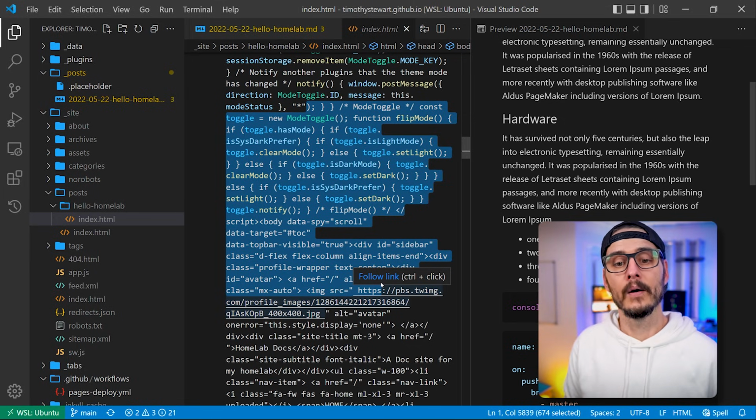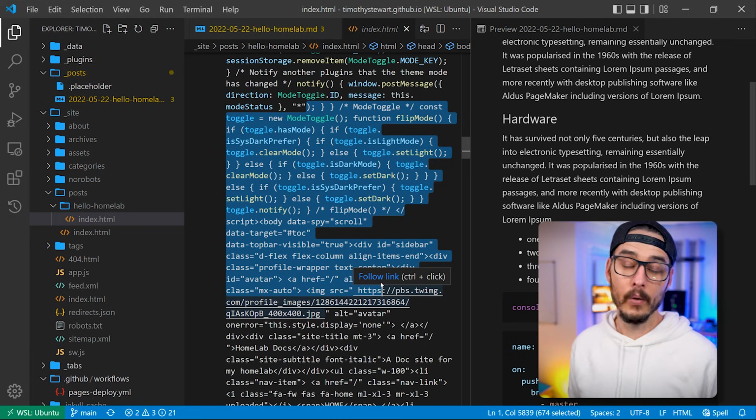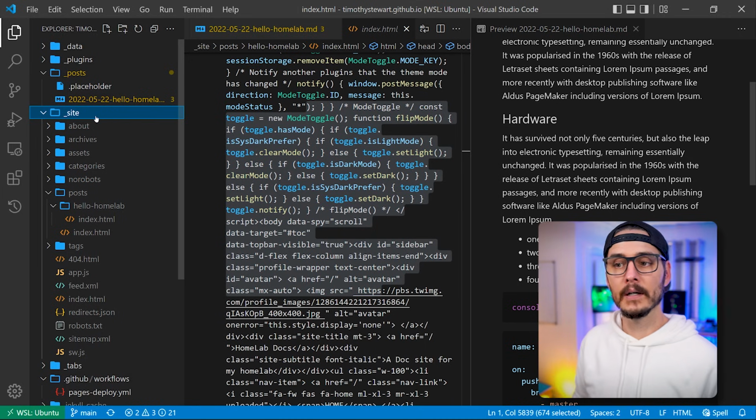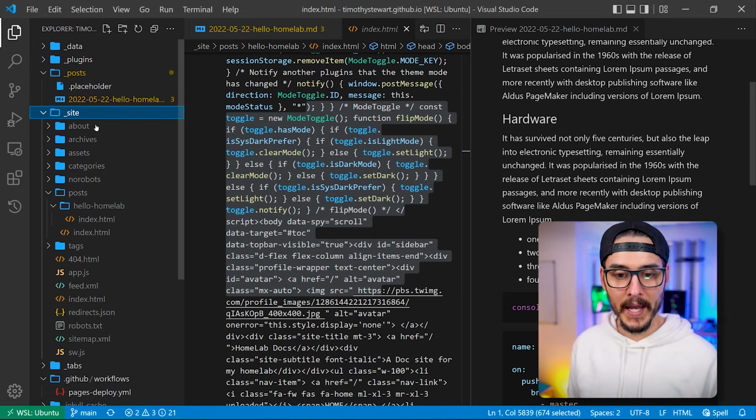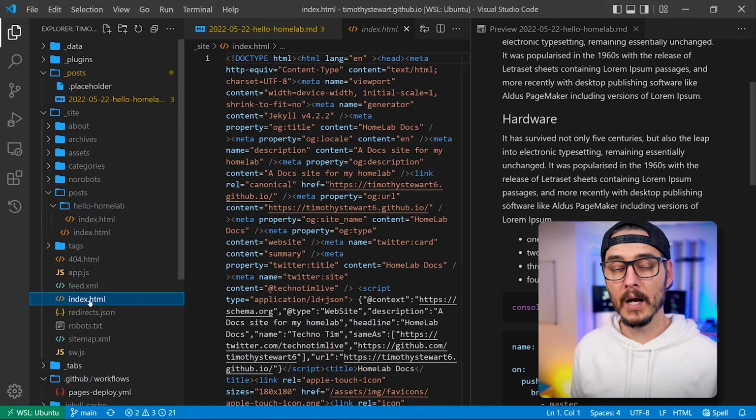So what do you do now? Well, if you want to host it just on a web server with Nginx or Apache or anything else, you basically copy the contents of this site folder into that server and load it as your default page with index.html, and you have your web server up and running.